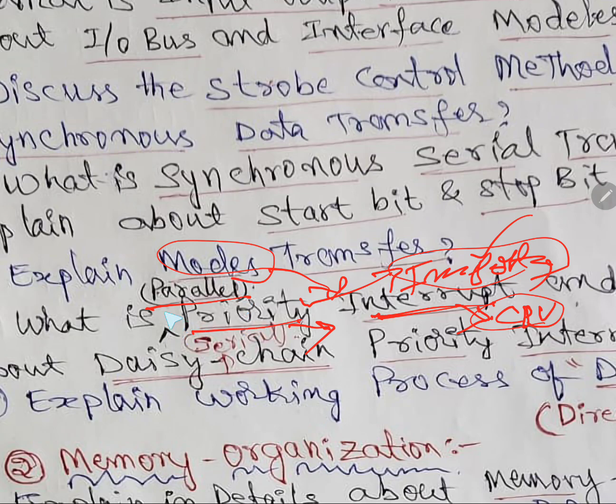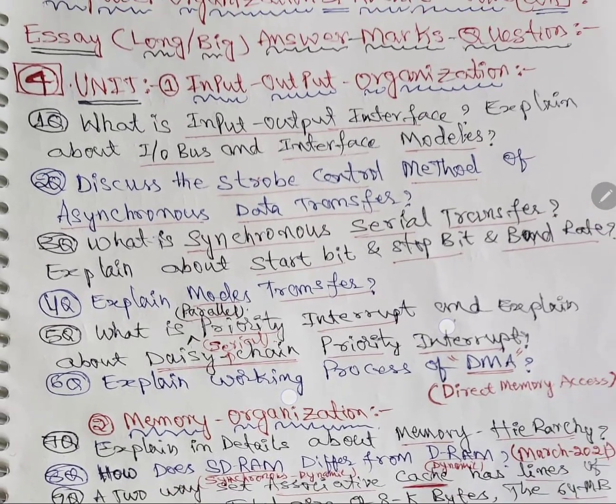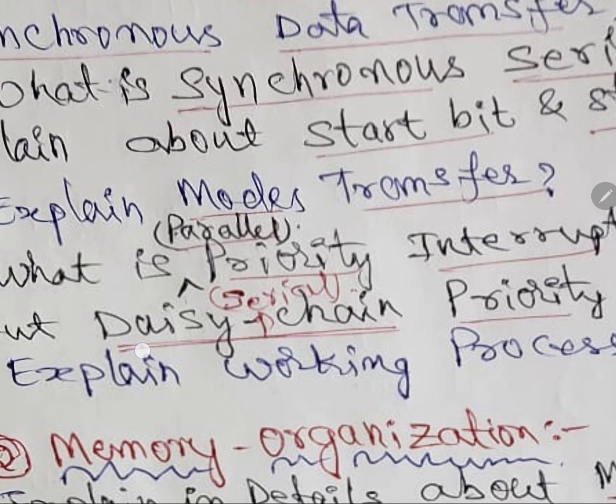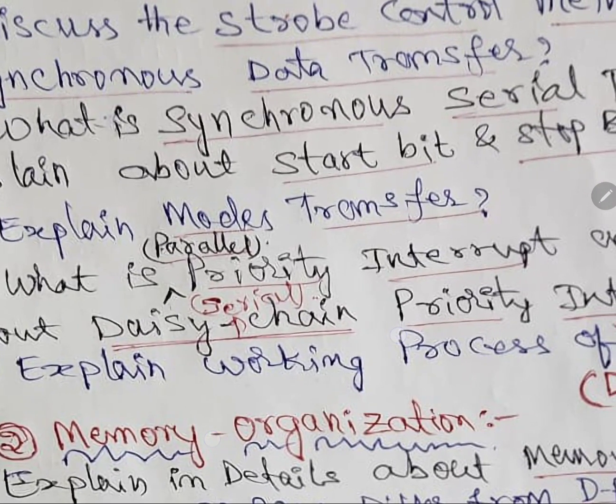Here there will be a diagram, and we have 2 diagrams. Parallel is something different; I have covered this topic. We have one more topic, daisy chain. Daisy chain might be some scientist's name, but it is actually serial. This I have not covered; I will probably shoot it after this video. Daisy chain is serial.